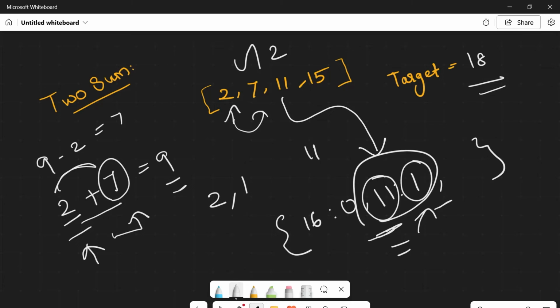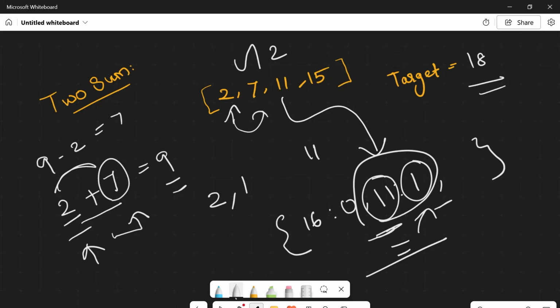So this way we can improve the performance, reduce the number of operations, and improve the time complexity also. This entire algorithm is called hash map. Another name for dictionary is hash map. So using a dictionary only, we are achieving the optimized solution.